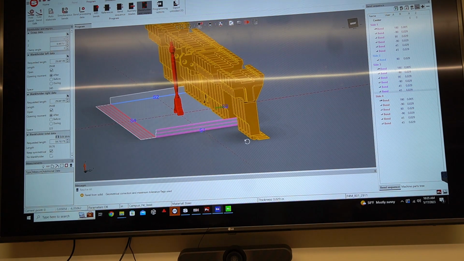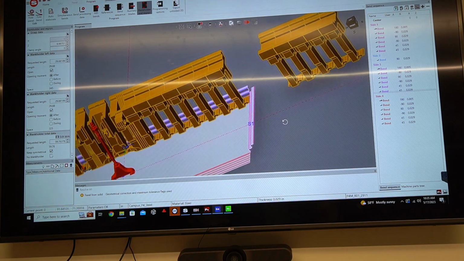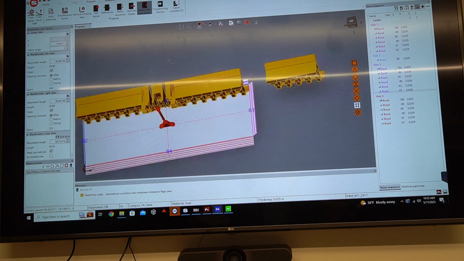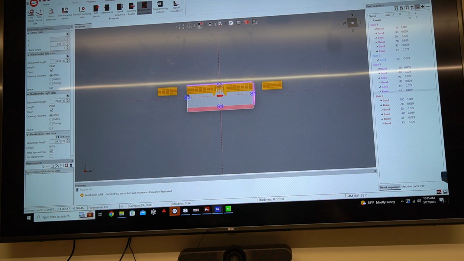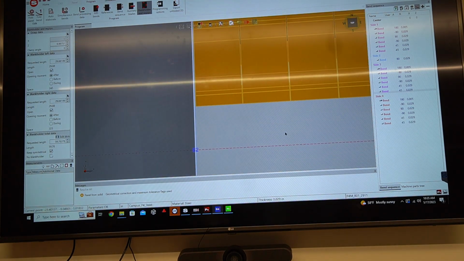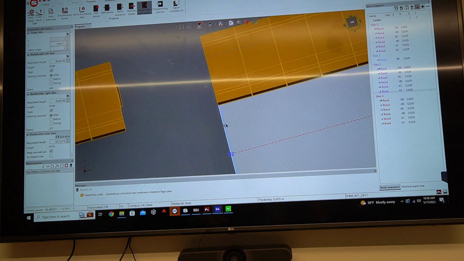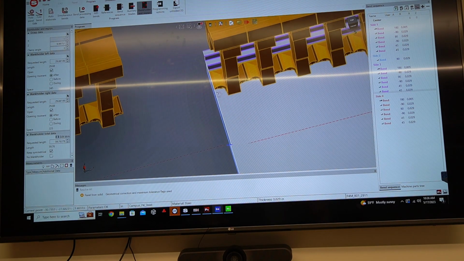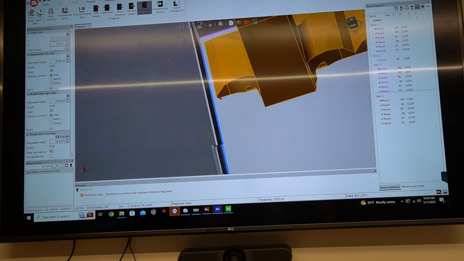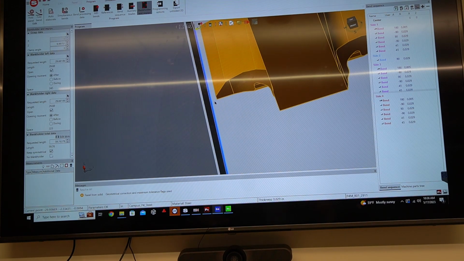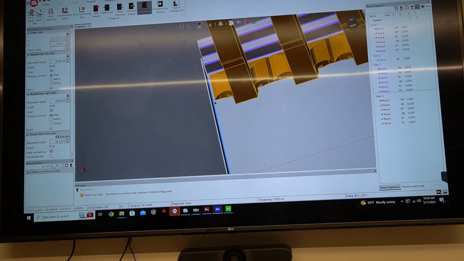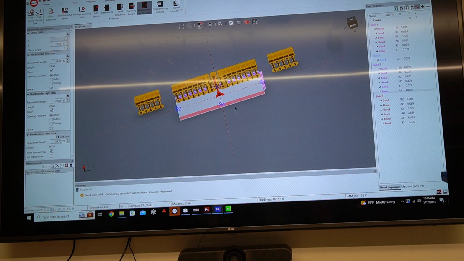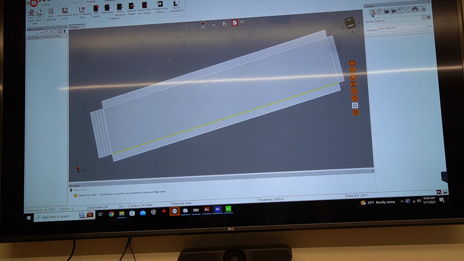Okay. So from the top view, let me go to a nice top view. You can see the resolution, which means how close we are with our bending tool to our flanges, right? So our already formed flanges. Yep. If everything is good, all I have to do is go here. I write the program. So I'm going to write and compile.